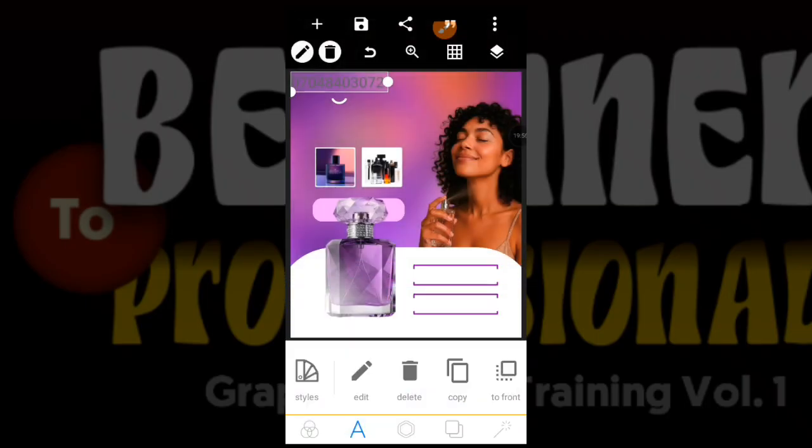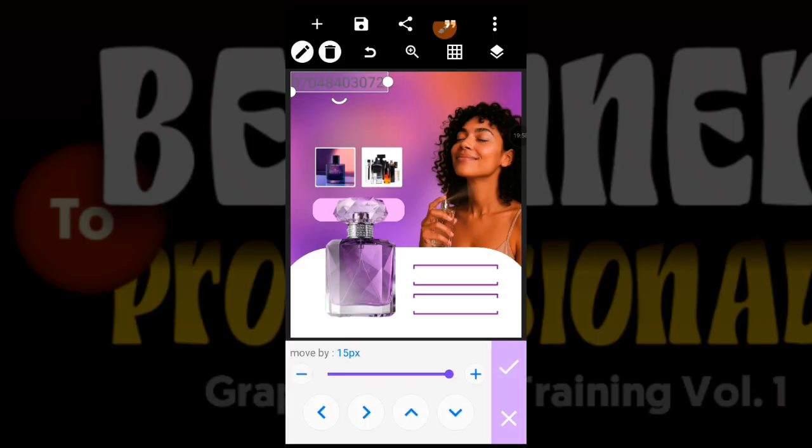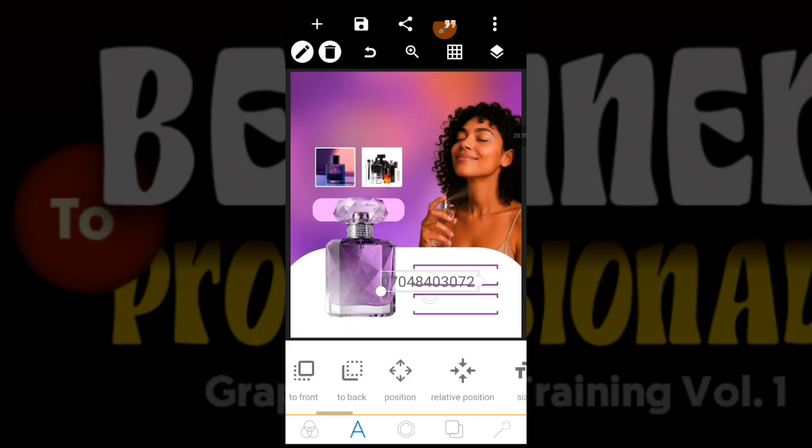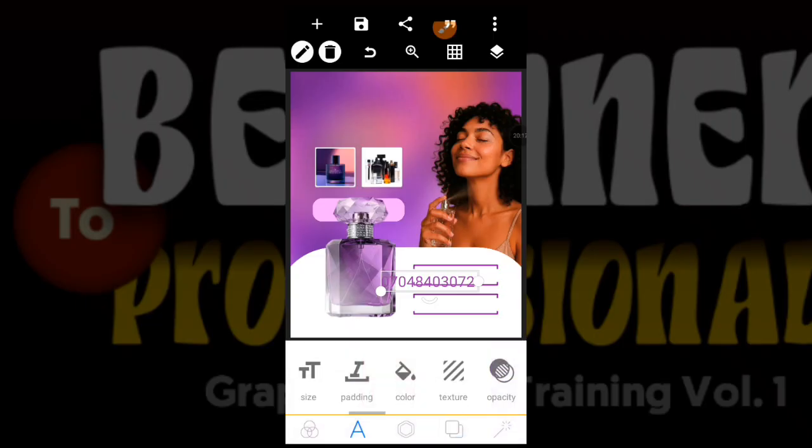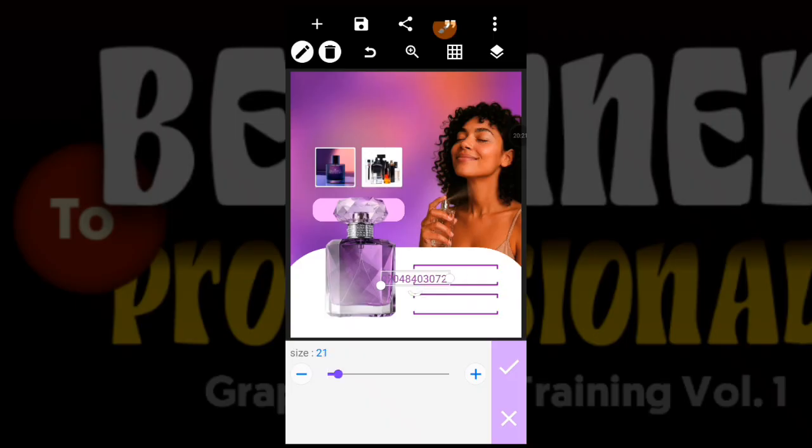So I'll be bringing that number here. I'll be moving the number downward first. Yes, I usually do that before editing the numbers. So after bringing it down here, I can now go to my color and pick the darker color of exactly this shape I had last. So pick the darker purple, go to my size, reduce size to somewhere around, let's just check 17. I reduce size to 17, move in here.